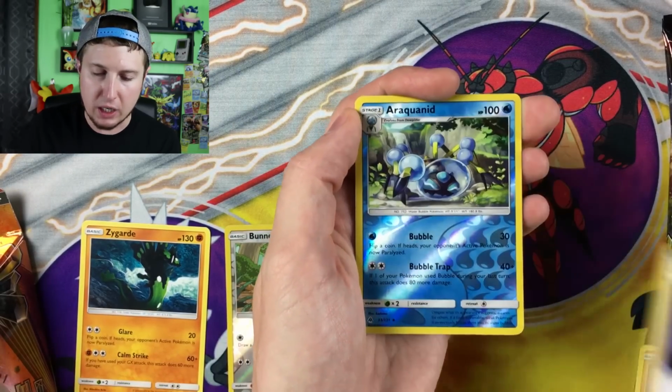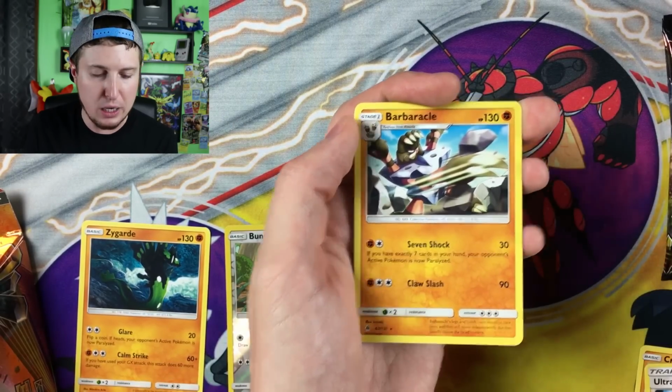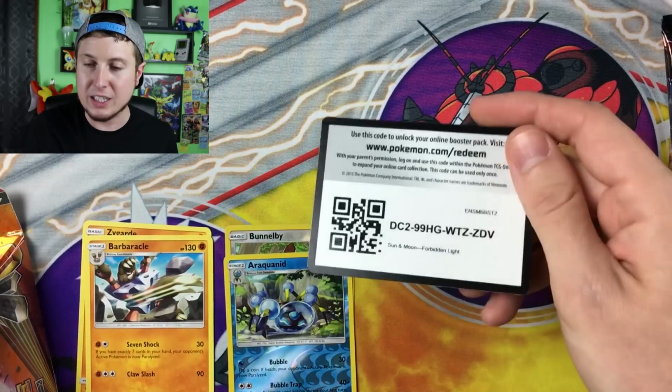Tyrunt, Ultra Recon Squad, Reverse Holo Araquanid, and a Barbaracle. And then, of course, there is the code card right there.